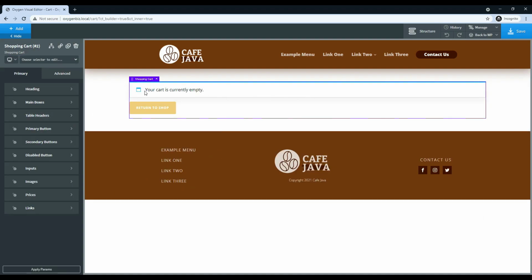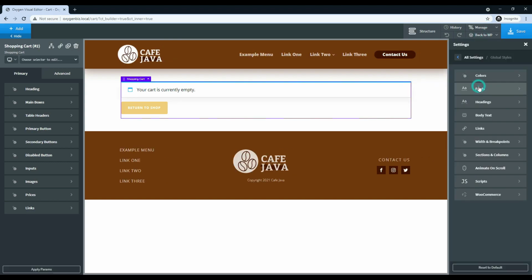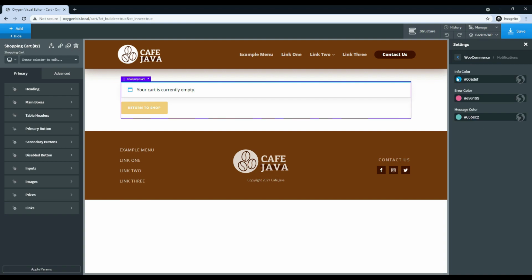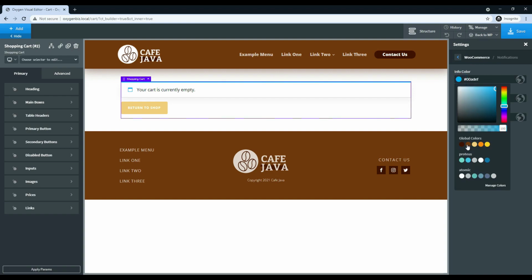and just like before, you'll notice that the colors aren't matching. You're seeing this blue and everything, and that's not that surprising because once again, these are pulling from the default settings of WooCommerce. So all we should have to do is go into WooCommerce and find wherever this blue is, and it should be in here. It's most likely this info color. So we'll go into this info color, we'll change it, and boom, there you go.